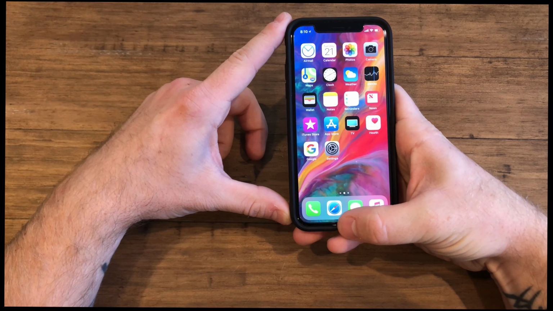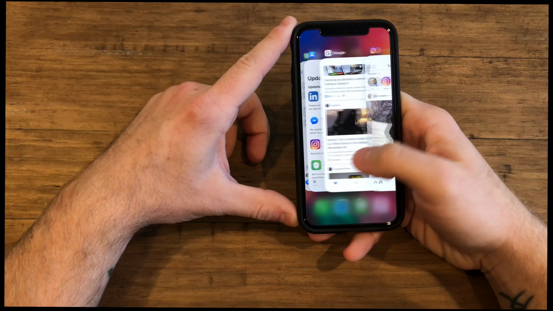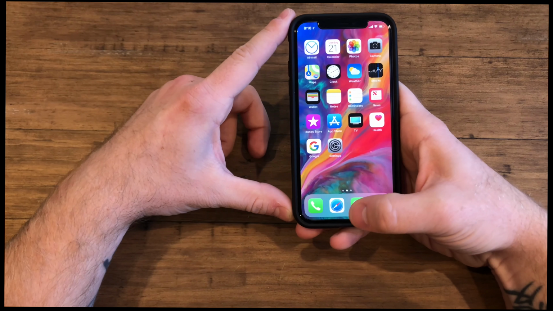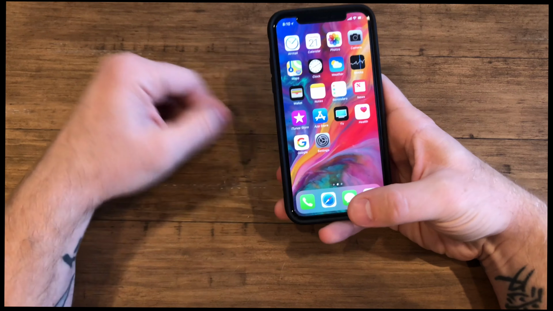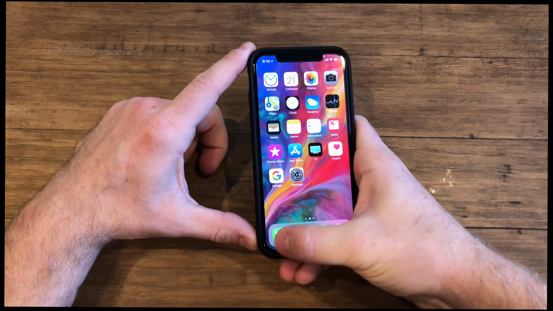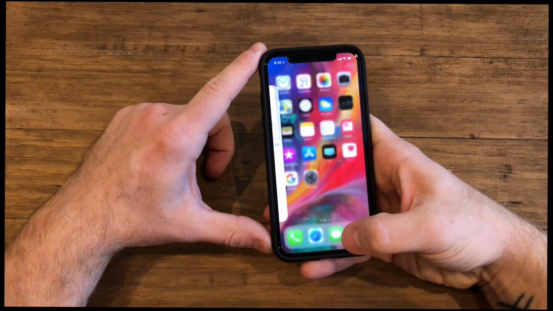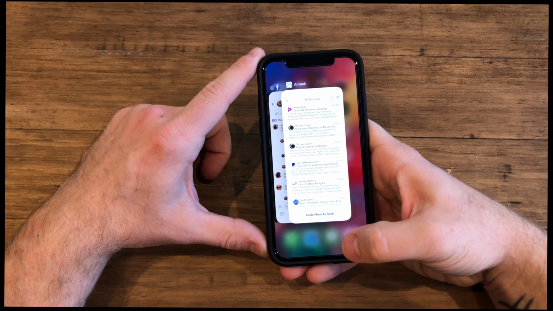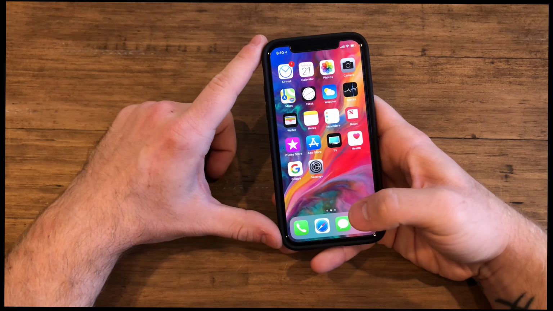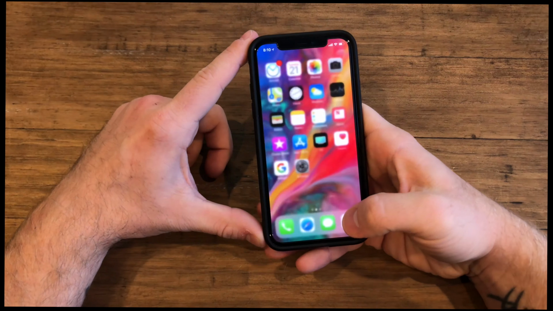So Apple says that to get to the app switcher, you have to go up and hold. And not that that's a really long process, but it takes a little bit of time, and it's not as smooth as just double tapping your home button like you used to. So one of the other ways you could actually do it is by going from this corner to the right. And that brings you right to your app switcher real quick. Just over to the right, and you're immediately right there. And it's probably, I don't know, a half a second faster than if you go up and hold. So up to the corner, bam, you're there.